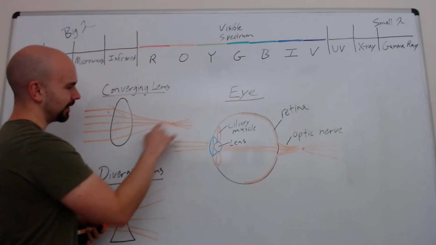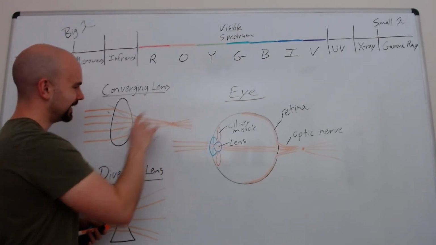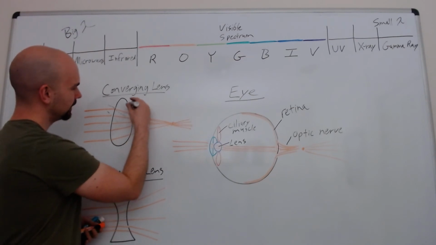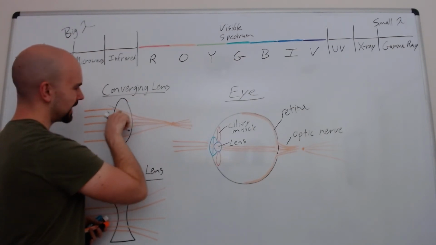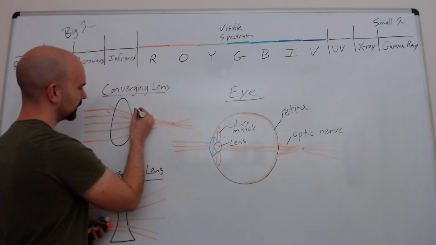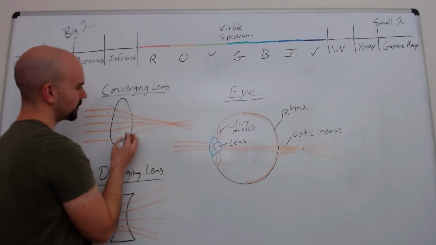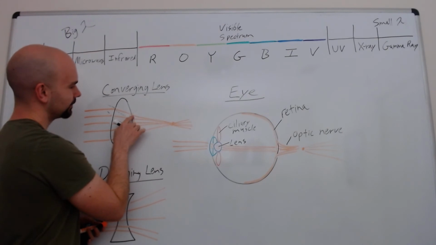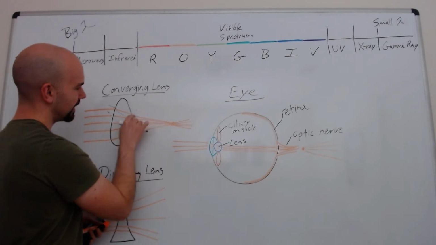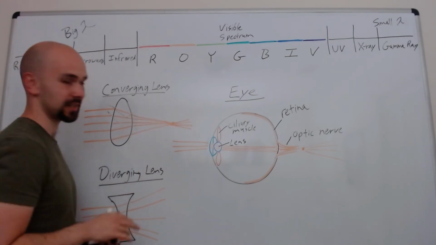Now, out here, you might be thinking, well, wait a second, how is it that when it goes back into the air, it's actually going to be converging even more? That's because here, it's hitting on the opposite side, and so here is the surface. If we draw a perpendicular line to the surface, it's coming in another direction, and so the light is actually bending away from it. If it had just continued, it would be continuing something like that, but now it's bending farther away from that line because it's speeding up.